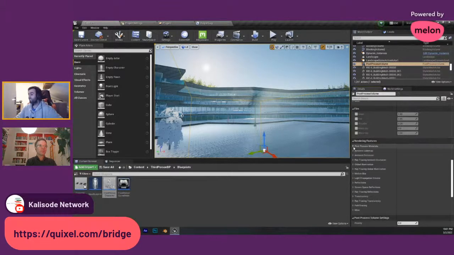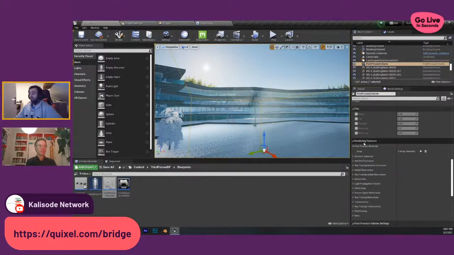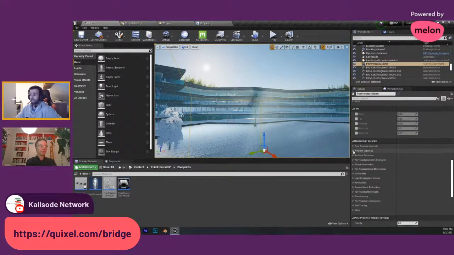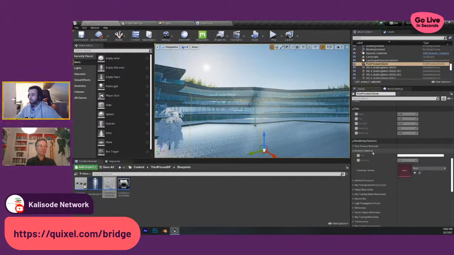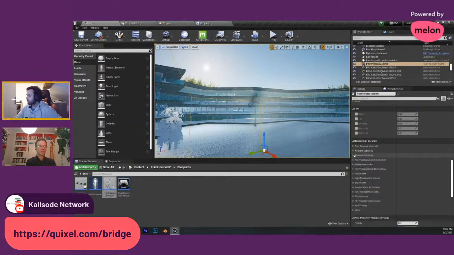So rendering features: you have the option to create a very complicated material, because this is like an advanced thing. You can attach a material to simulate a look for your post processing, which I'm not gonna get into. It is really advanced. So no, we don't want to use it.